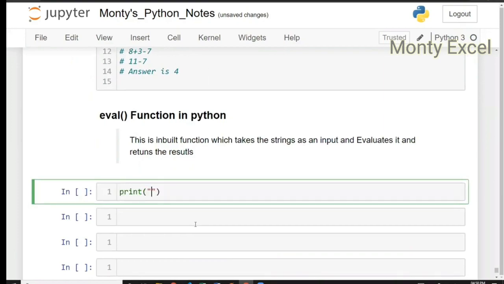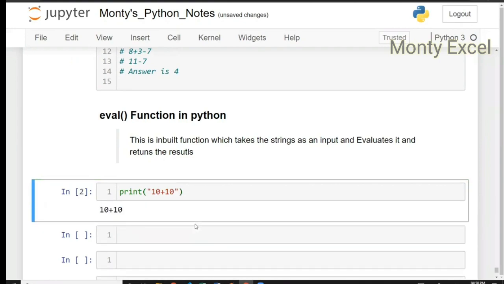10 plus 20. What would be the output here? Oh, this is pretty straightforward. It is printing 10 plus 20, as you know, when you put something in double quotes, it will print as is. There's nothing wrong in it. What happens if I put each individual number into double quotes? Will it still work? What's the output you are going to get?